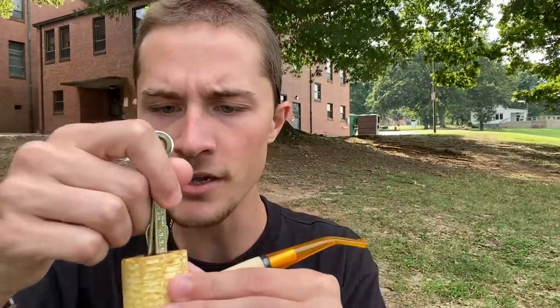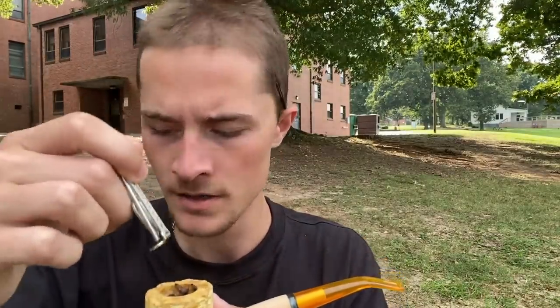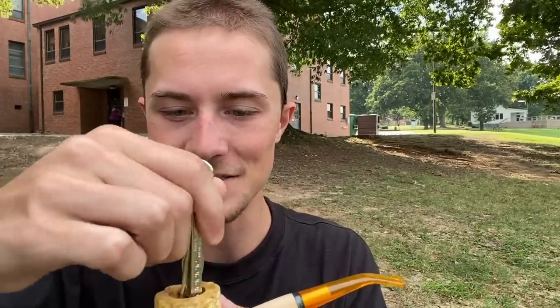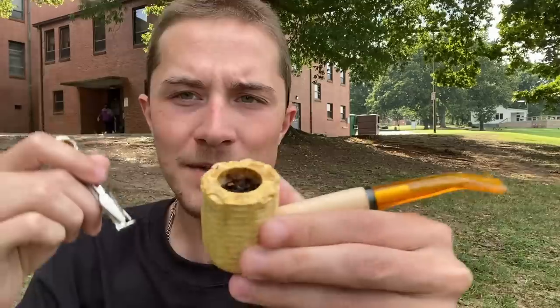And I'm just gonna scrape all of the tobacco that is on the sides off. And now I'm gonna press this down pretty hard. I'm dropping some on the ground. That's okay though. It's a bulk blend of pipe tobacco. It's not expensive. It is what it is. And there we go. The pipe is mostly full now.